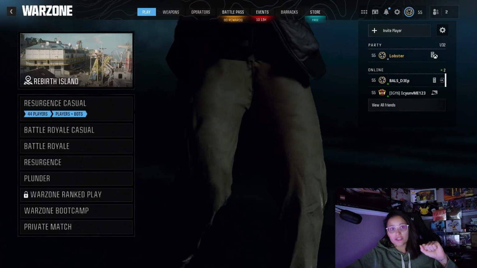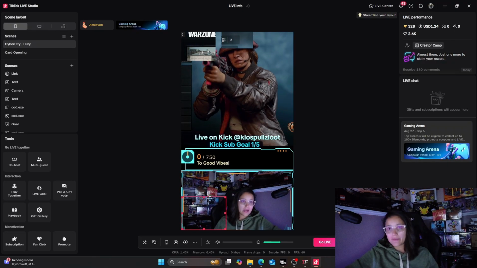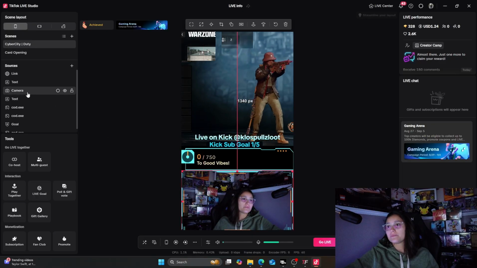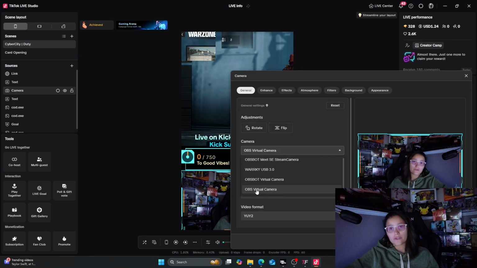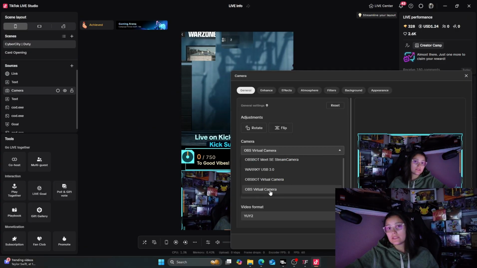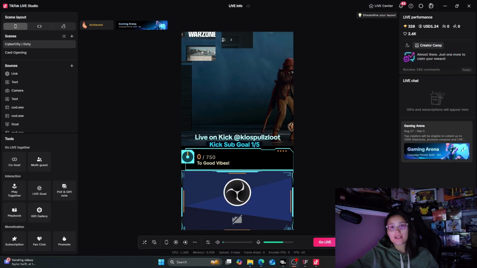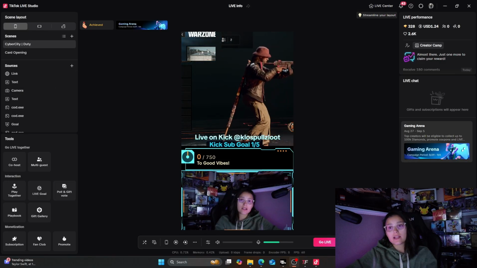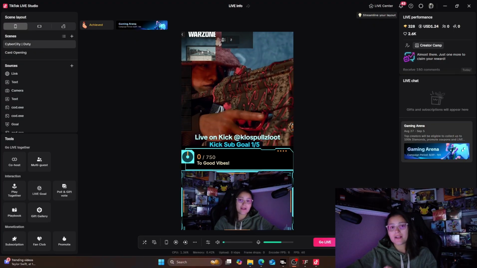I forgot to mention, in TikTok Studio, the way that I was able to get my camera to be the same is I go here and click on my camera, and I select OBS virtual camera. This will allow you to pick up the camera. So if I stop the virtual camera, I'm stopping the camera over on TikTok. If I hit start, I'm starting the camera over on TikTok, right? So just keep that in mind, especially if you're streaming.